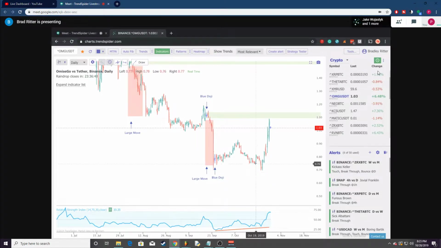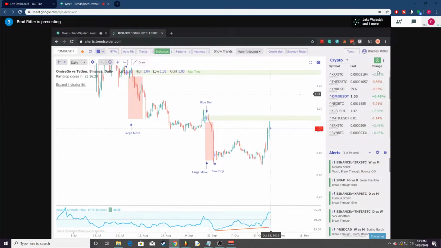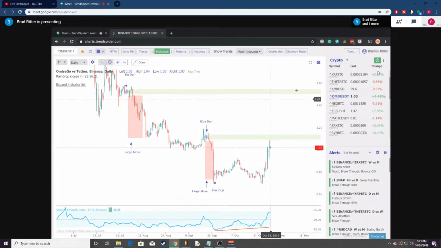So blue dojis can be useful if you're trading derivatives or options for some of these assets and you're looking at a straddle where you want to get hedged on both sides. They can be very lucrative to tell you that volatility is coming. But also, I like to use them as support and resistance zones. We're going to go over to the Bitcoin chart after this, but this was just a beautiful example of how price reacted to these blue dojis. You see price restricting. It almost restricts to a point where it cannot restrict anymore. We try to break out. We reject it to the downside.